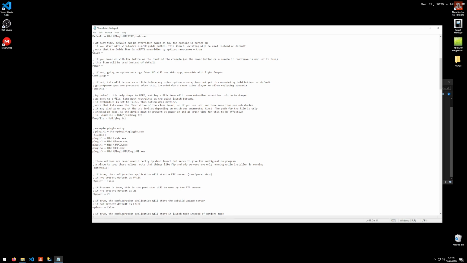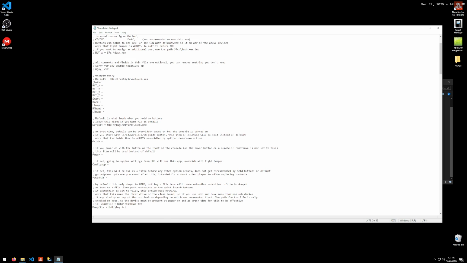But if you're on a JTAG or RGH or a zero fuse, then just HDD, and put that at the root. And for plugin UI, I have it as plugin 5. If you don't have anything in plugin 4, then you can probably put it there as well. But I just have it in plugin 5, and since it's in the plugin UI folder, you're just going to make sure it's plugin UI and then plugin UI.xex. And the same thing applies for BadUpdate. Just make sure that you point it towards the folder, and then that should work for you.